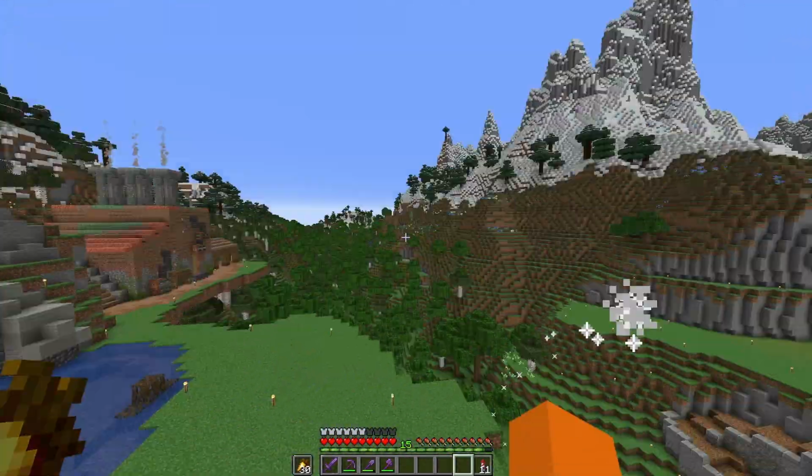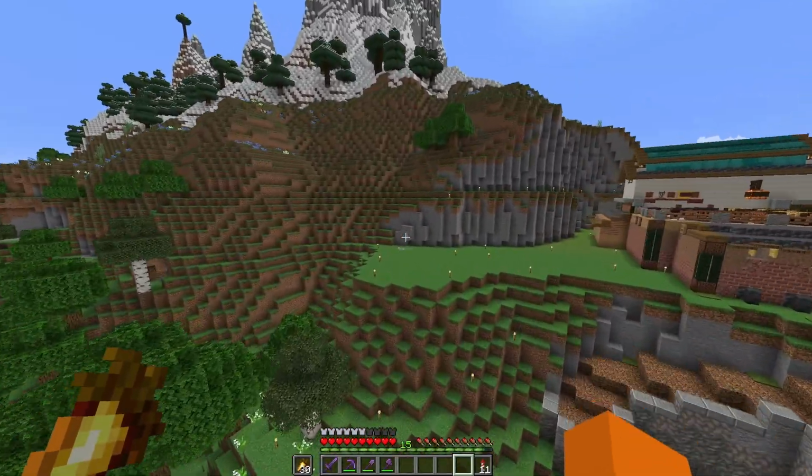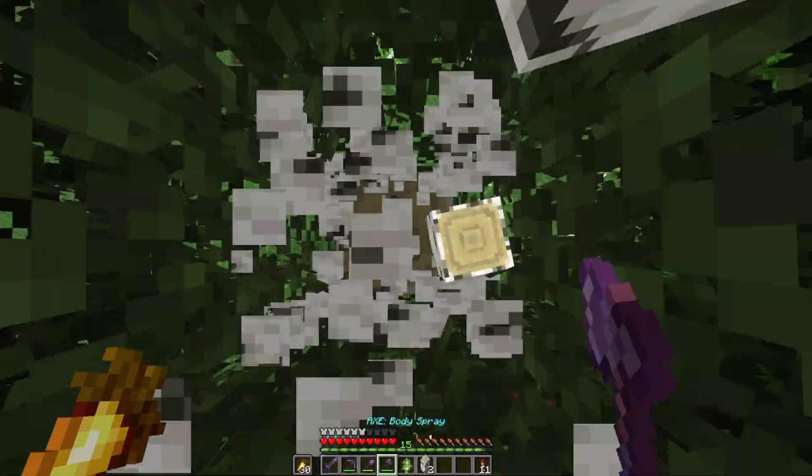And then up here the actual farm and building will be, and we can have some wheat fields and whatnot as decoration. To start off, we need to cut down some trees and flatten out the terrain.